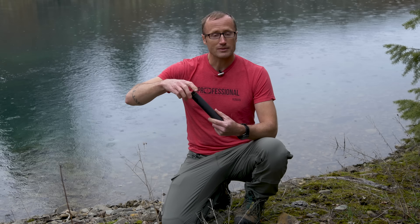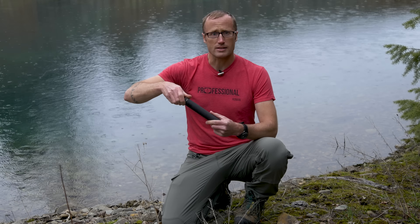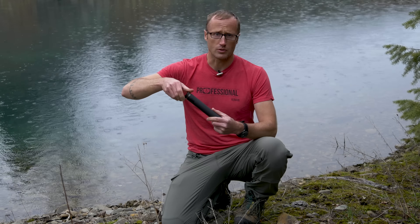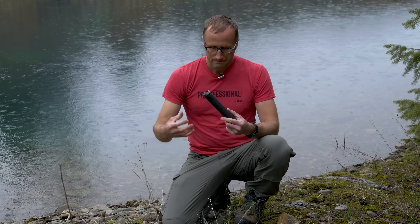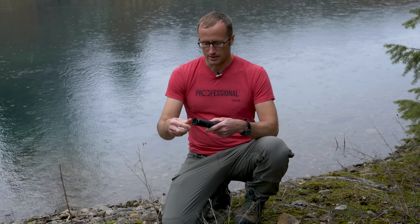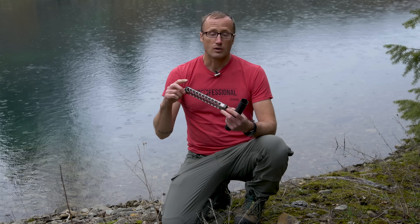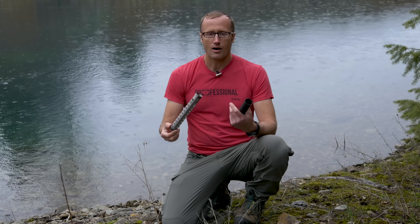They said, 'We appreciate the work you're doing — want to send you out one of our new Mystic X.' And again, being multi-caliber, this one is rated from .22 long rifle up to .300 Win Mag. There are a couple barrel restrictions with respect to the length of barrel you can shoot this off of, but ultimately this is a brand new monocore Mystic X. This will also work with a booster, work on pistols — 9mm pistols, all kinds of stuff.